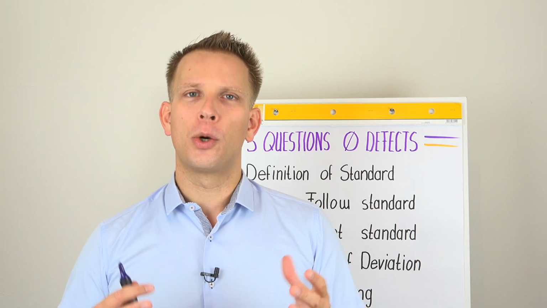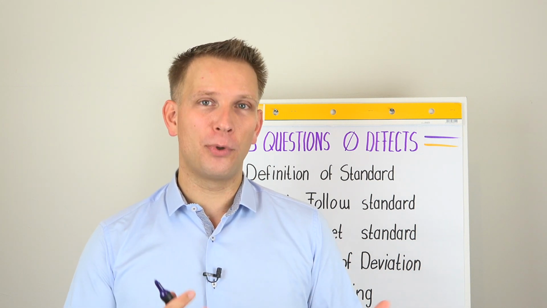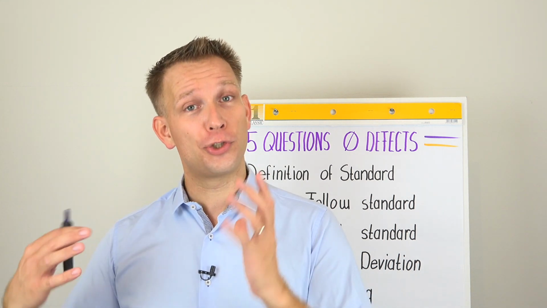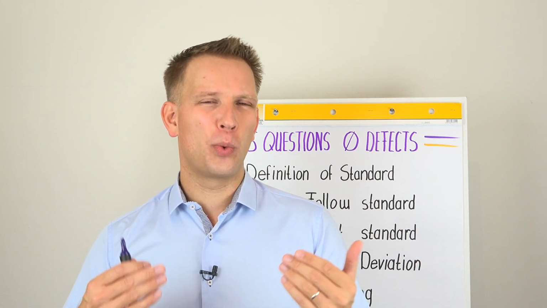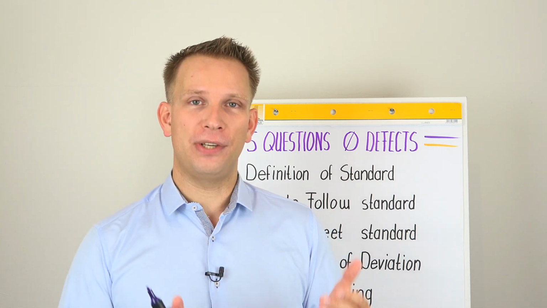And in this video, we'll be talking about a tool to check how stable and therefore how sustainable a new standard is, or actually any standard. You can even use it to check current standards and see which ones might need some attention. And it is the 5 questions for 0 defects.